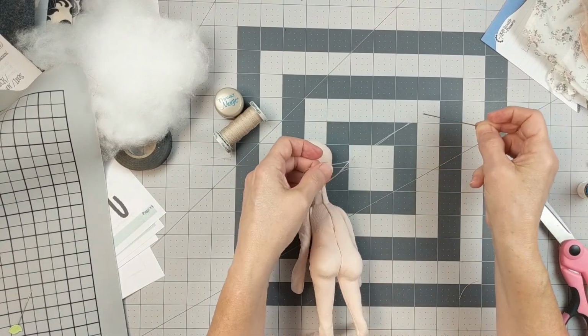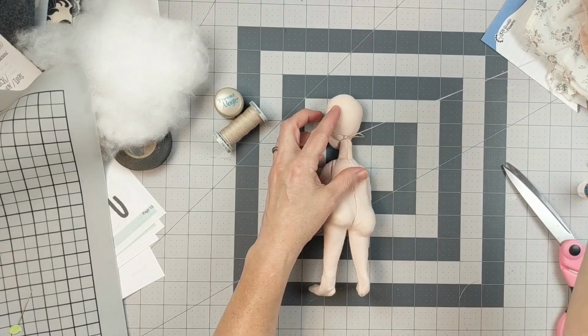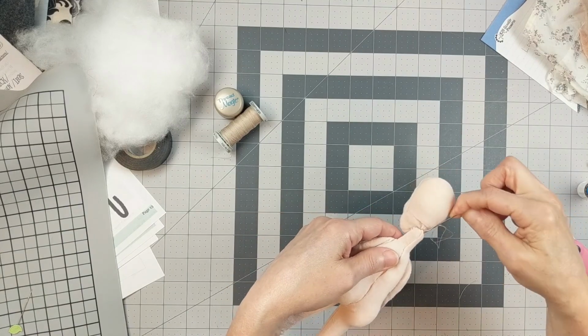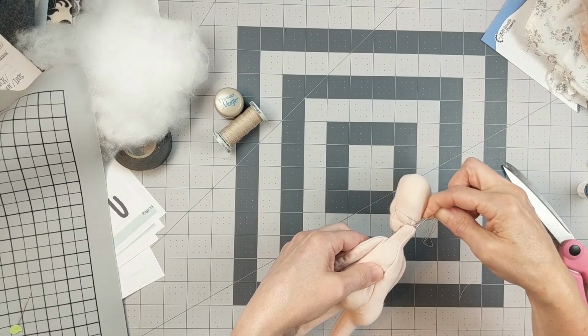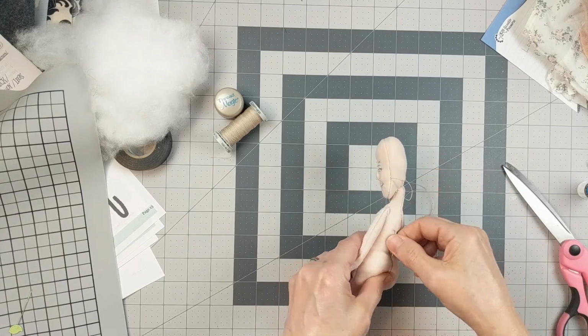And then to finish up, I'm going to use that same knot I did before, going through the right side loop, then the left side loop, and then pull it tight. And now I'm going to bury my threads into the doll body. Just push it down in there, and then clip it right at the surface.